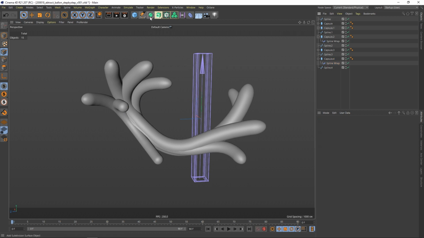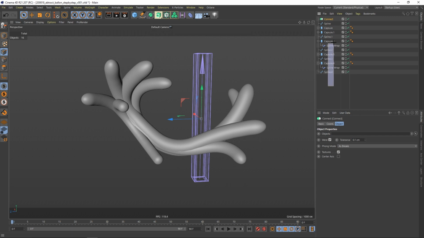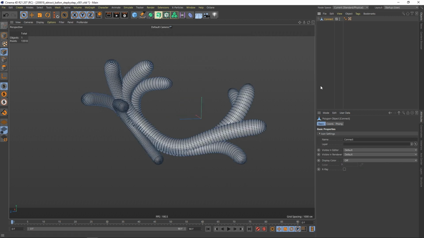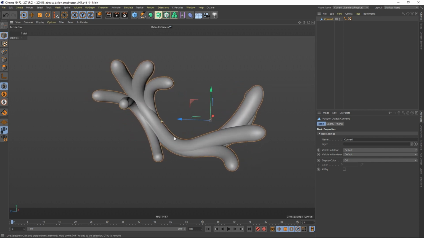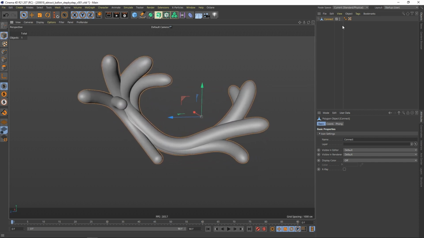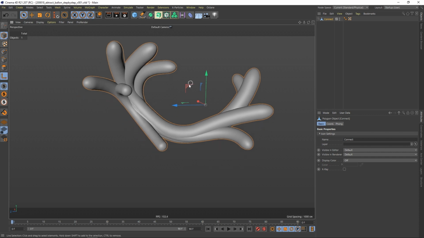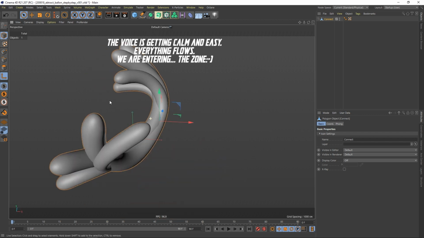All right, so I think I just go the brutal way, put everything in a connect object, and we have something like that. I mean, this is really destructive, so you need to be sure what you want to do, but yes, I know what I want to do, so this is fine for me. I just move my axis a little bit. Yeah, I can do that by hand.